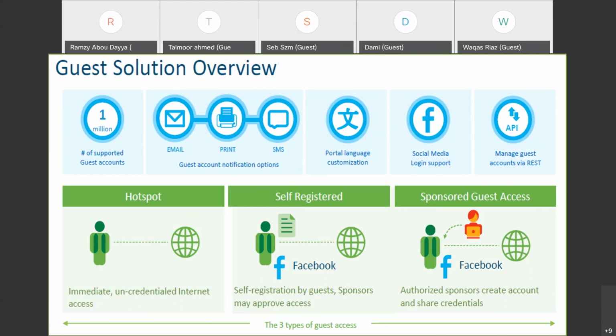That's the first way. Second way, you've been to a restaurant before. There is Wi-Fi, but in order to get to the Wi-Fi, maybe you need to sign in using Facebook. That's another thing, called self-registration. Maybe you need to enter your info. Maybe you need to log into Facebook or something, but it's not a steady thing that we do usually. And afterwards, I can get redirected to the internet.